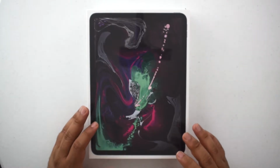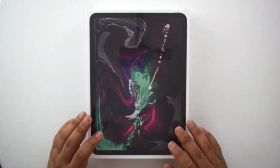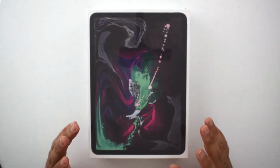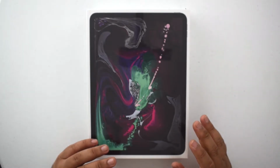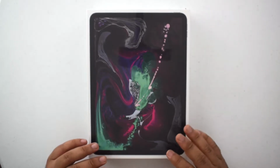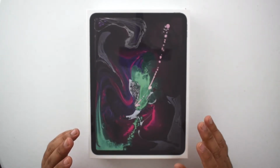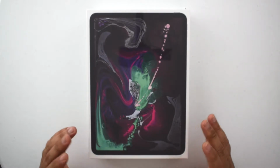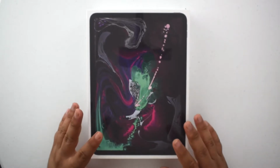Now, this is the one I've actually been looking forward to so much. My last new iPad was the iPad Air 2. And that one I didn't use too long before I actually just gave it to my parents. So what I've been using is I bought this used iPad Air years ago. I had that around, so that's what I've been using. And at this point, it's nothing more than just a controller for my Hue lights because it's just not fast enough to do anything now. So I am super excited to get this one.